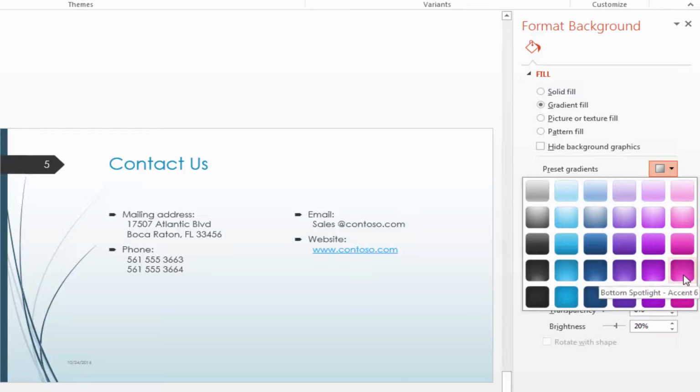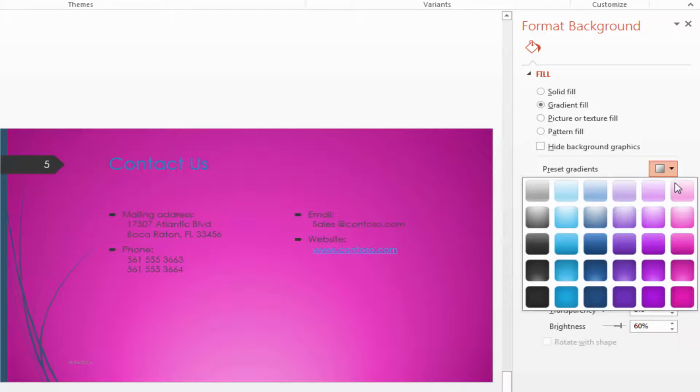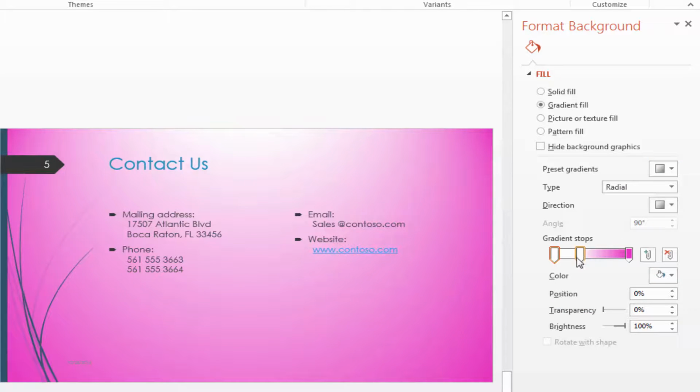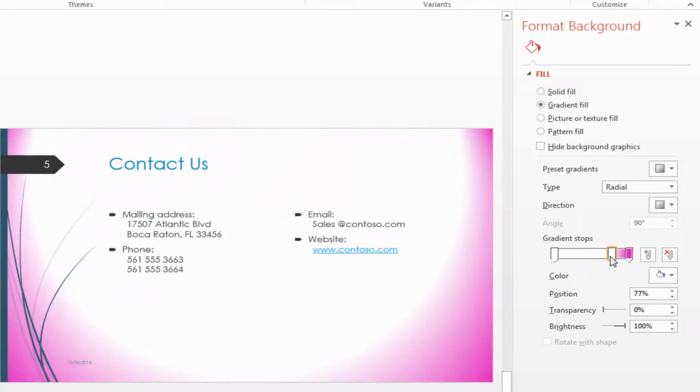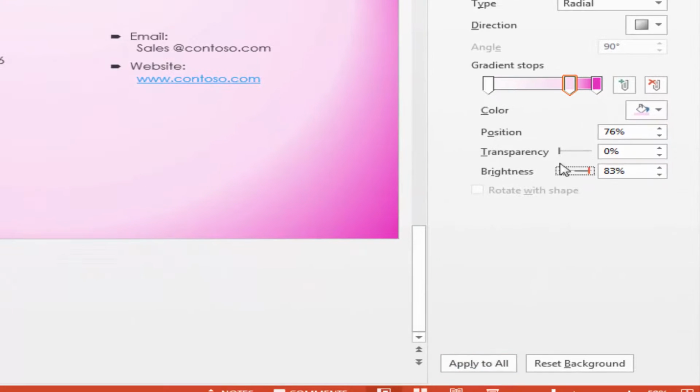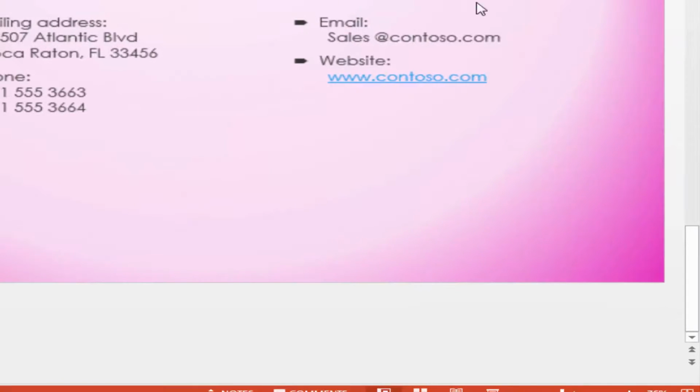Either way, let's really change this, make this unique. So I don't know, it's a little extreme, but yeah. And then if I play around with the gradient stops, it looks like the sun is coming in. Okay, maybe I don't want that much brightness. Oh, yeah. Just maybe take the brightness down a little bit. Okay, there we go. So that's unique. You can play around with the styles here if you want. Just make it different than the other slides without applying to all. So don't press apply to all. Make this one unique. That's what we want to do.